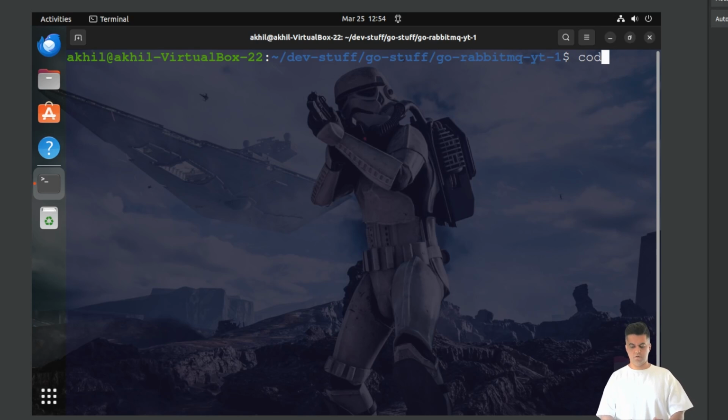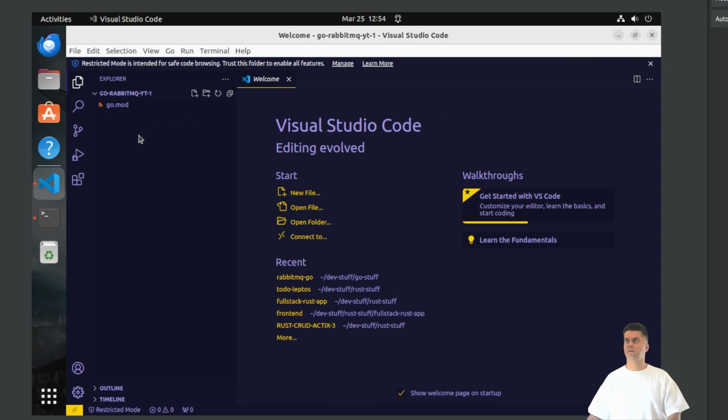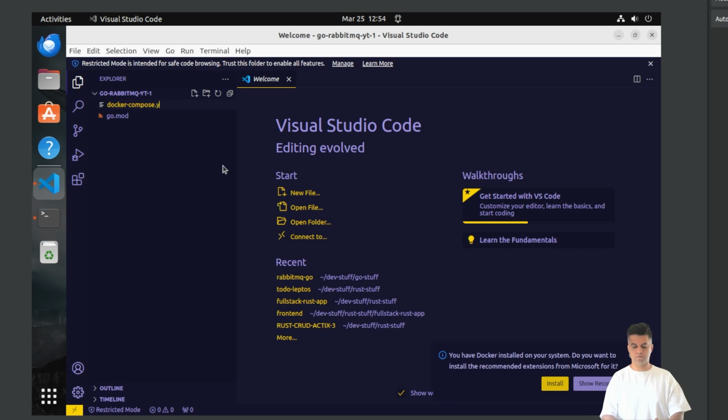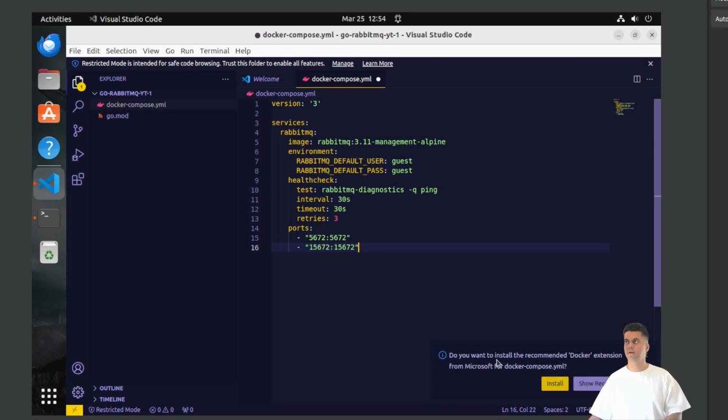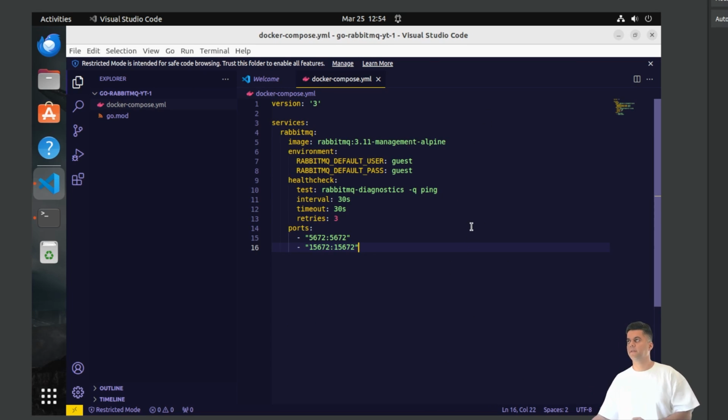So now we're just going to open this up in a code editor, and I'm going to create my Docker compose.yml file before I do anything, because this is where the RabbitMQ will run, right? So I've just copied and pasted the RabbitMQ file, and you have these services. So you have the RabbitMQ service. As you can see, there's nothing below it, so it's the only service that's running, RabbitMQ. And I'm using this image from the Docker Hub, and I'm passing the username and password as guest using the environment. And I have a health check. Every 30 seconds it's pinging the RabbitMQ container that's running. And I have these 2 ports that are exposed, right?